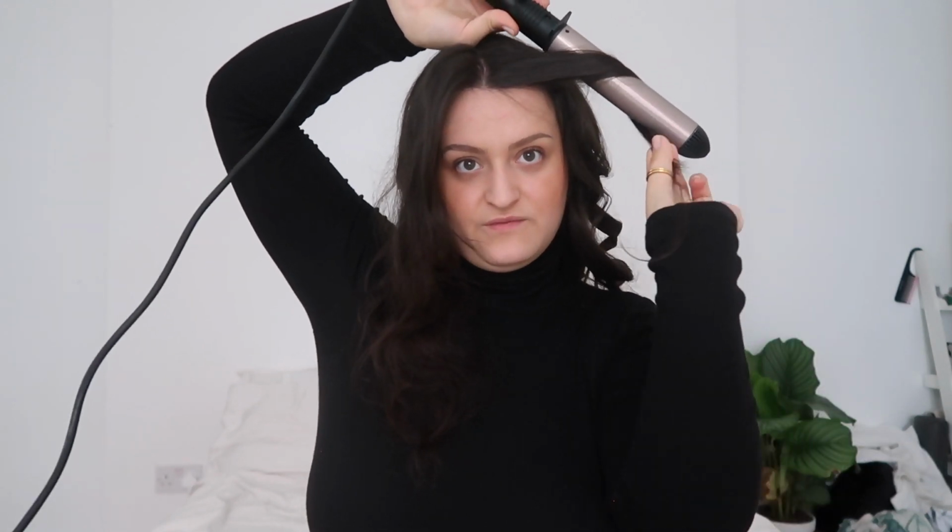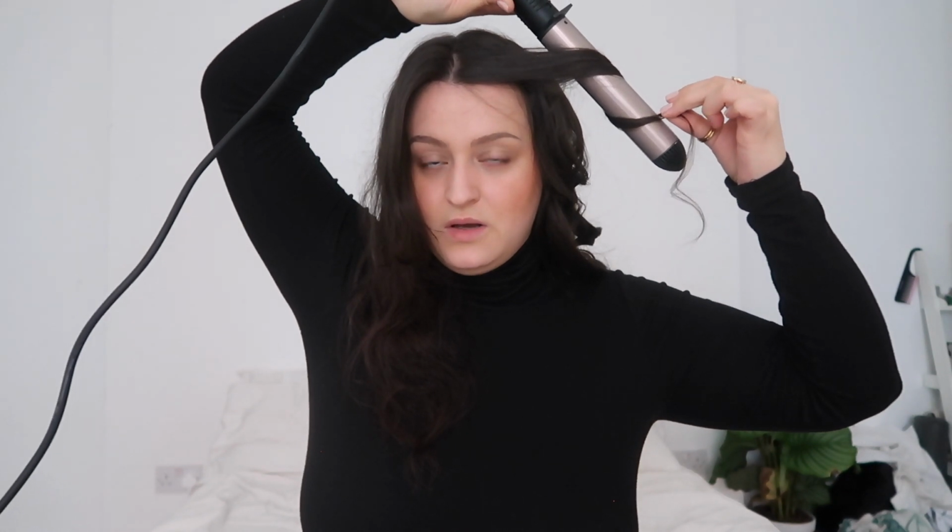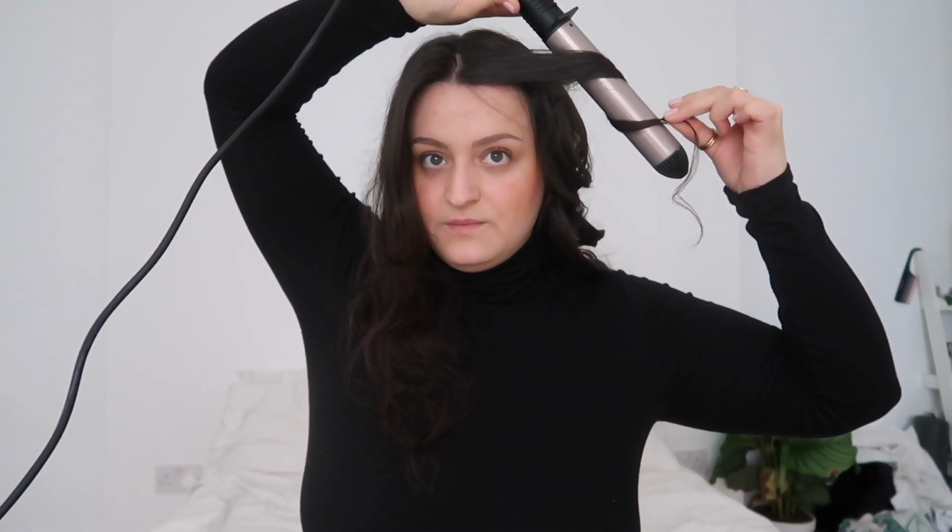I like to put the barrel halfway down my fringe and then just wrap it around so it gets that kind of curl backwards. And then I'm not going to hold that one when I drop it because I don't want it to stay as firm. So you can see there it's just got that nice kind of curl away from the face. And then I'm going to leave that there for now.